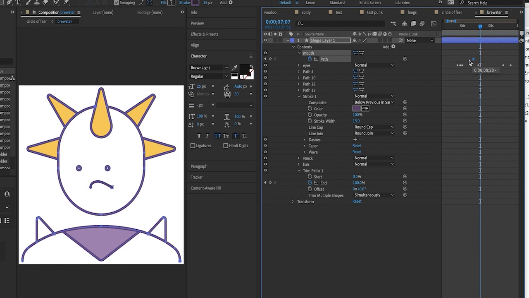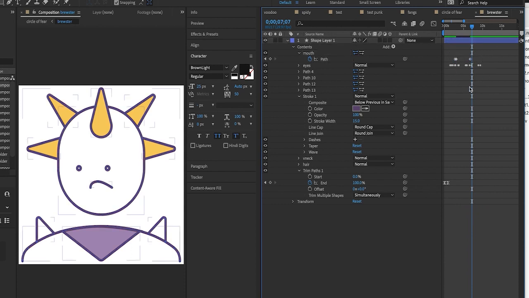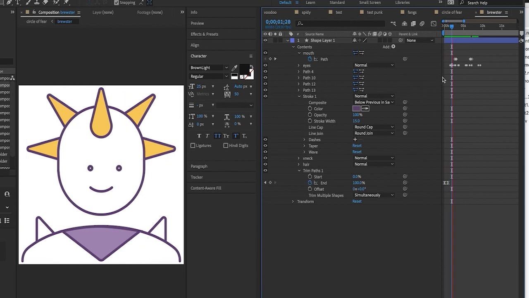But when he looks over there, remember I copied the original keyframe from the smile, right? I went over here and I copied it. And then I'm just going to paste it here on the path. And it goes right back to smile. So he's like, oh, look, oh, didn't like that. All right. Oh, that looks good over there. Like that. Oh, okay. And you can play around with stuff like that for the eyes.